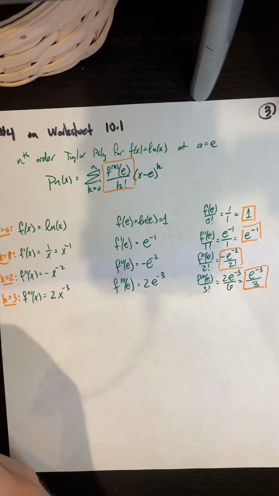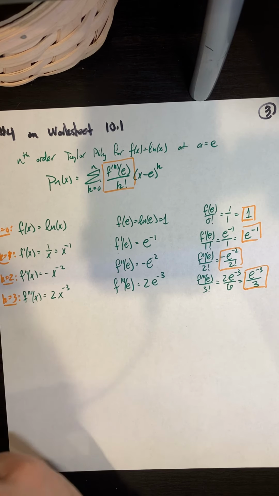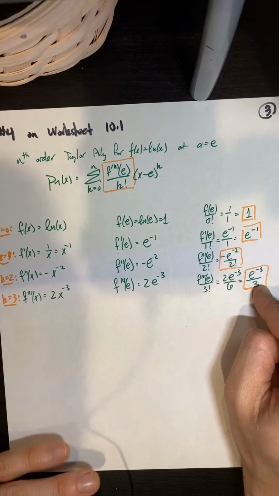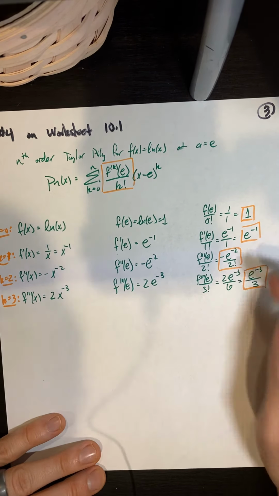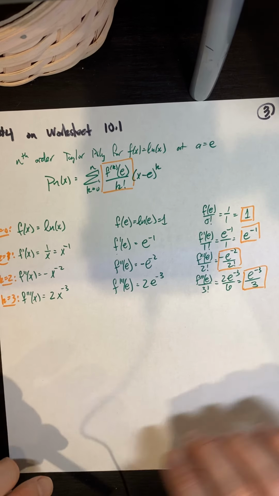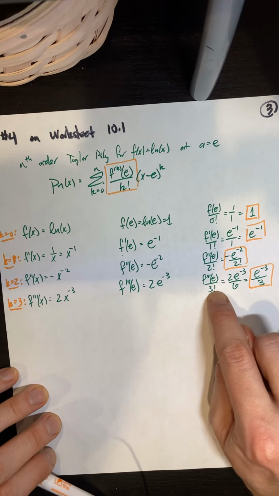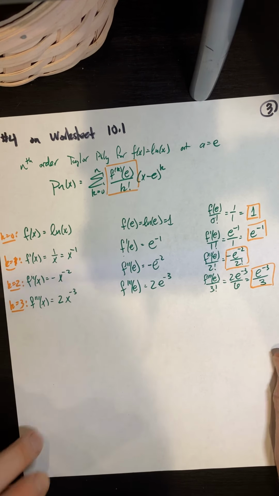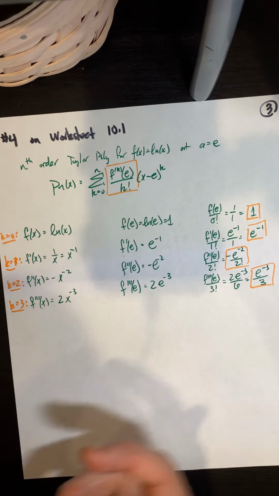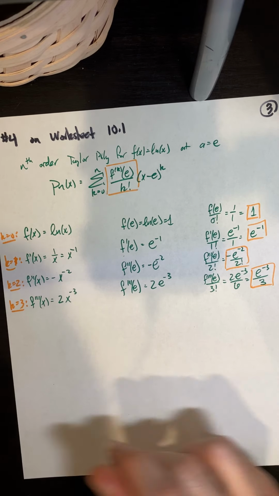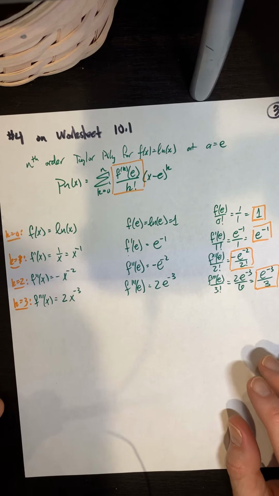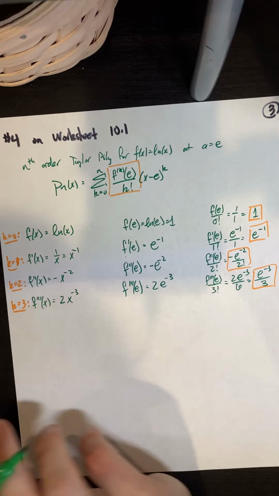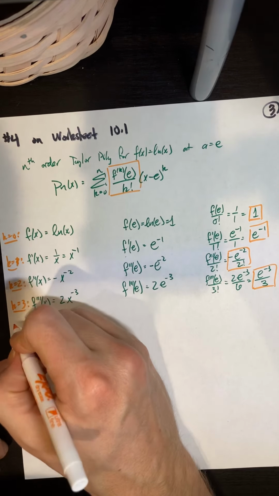So there I did simplify, right? So why did I not simplify here, but I did simplify here? And why did I simplify here, but not here? I'm trying to find a pattern, so I'm keeping them open. I know that this could have been 3 factorial, correct? But I also see that this 2 has canceled. So I'm keeping my options open here to see what the actual pattern might be. So I still don't see anything yet.